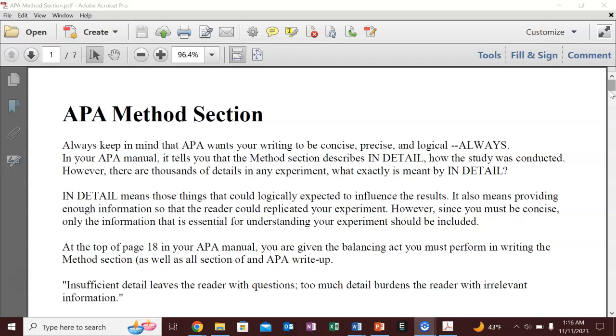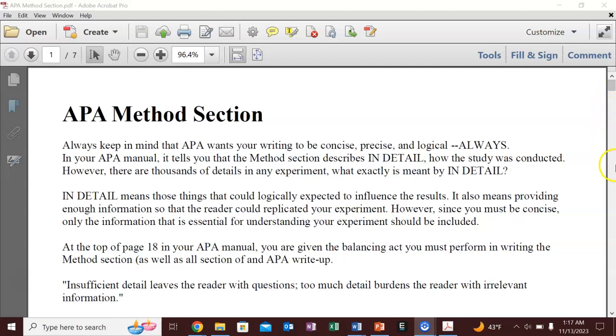And then you're also going to talk about the control group, which will be like, say, a placebo environment. So you want to be very specific about those different treatment conditions in the experimental group versus the control group, and talk about your participants, the apparatus that you're going to use, or how you're going to collect your data, and measure the variables in full detail.